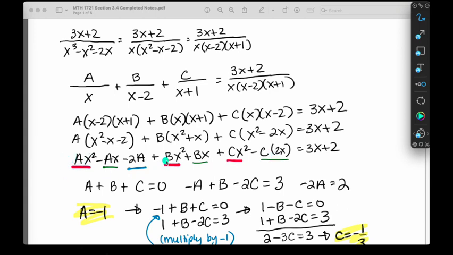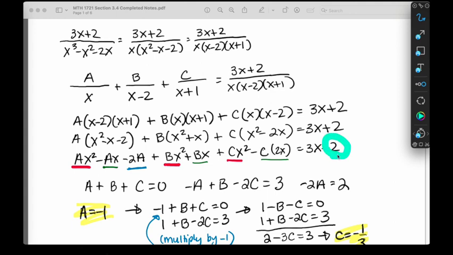So I want a plus b plus c to be equivalent to 0, so that I get a term that's 0x squared. So I have this, a plus b plus c is equal to 0. Now look at the x's, those I put in green. So I have a minus ax, I have a bx, and I have a minus c times 2x. I want, when I add all of those, for that to be equivalent to 3x, which means my coefficients minus a plus b minus 2c should be equivalent to 3. So then I set this equation up here.